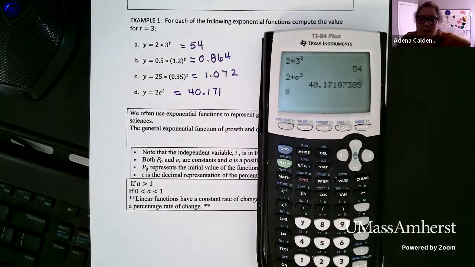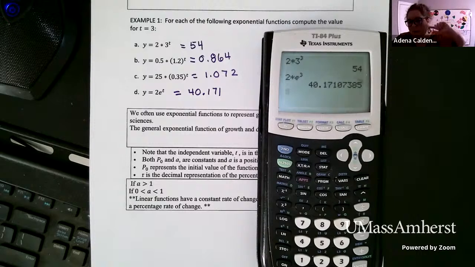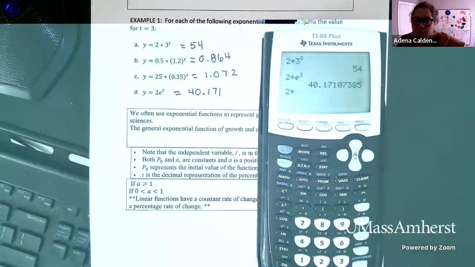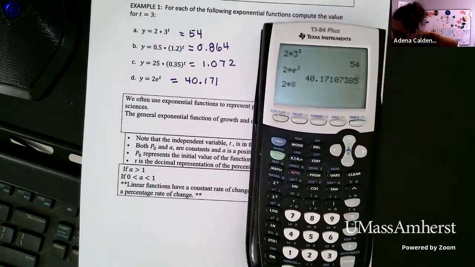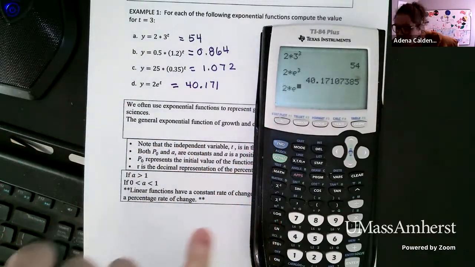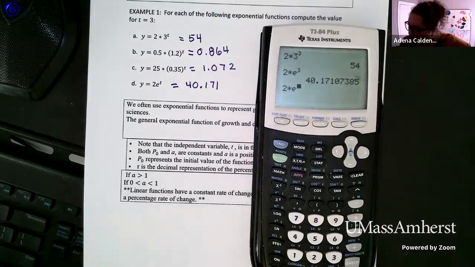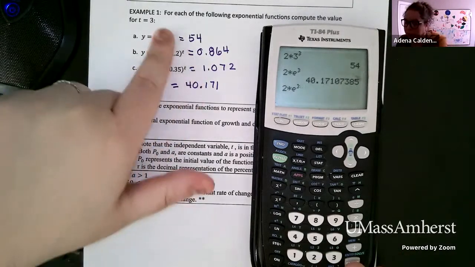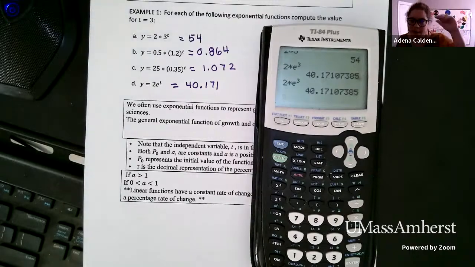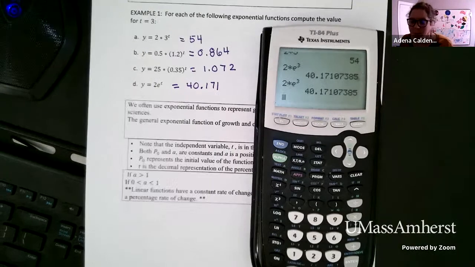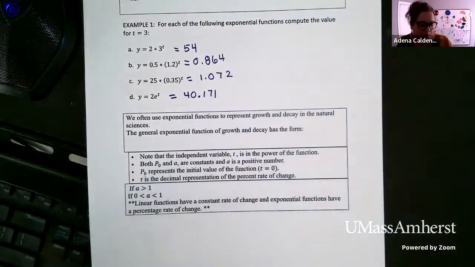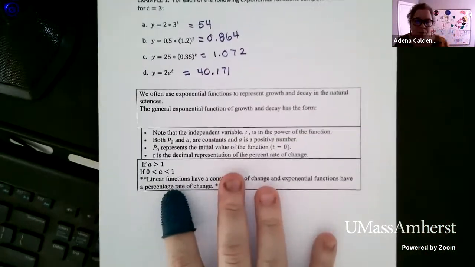Okay, so you can see here on my calculator, I did A and D, the first one and the last one. So to do the 2, I press the 2, and then the multiplication button's over here. I'm just going to repeat the last one just so you can see where it is. So my e button is hidden behind this ln, so I had to do second, and then this, which puts the e in, and then the power is blinking, and I entered the 3 because t equals 3 here, and hit enter. So we just want to get comfortable making sure we can enter things up into the power. You're probably fine with this, but just in case it's been a while, I just wanted you to practice it once. Again, if you're not able to figure out the syntax, stop by Drop and Help. We'll help you. Okay, so that's plugging things into exponential functions.